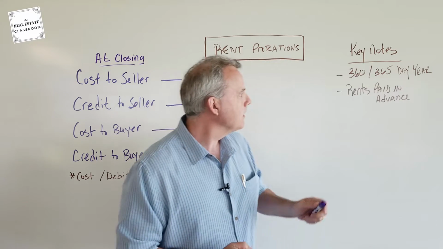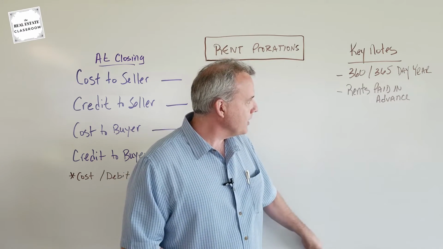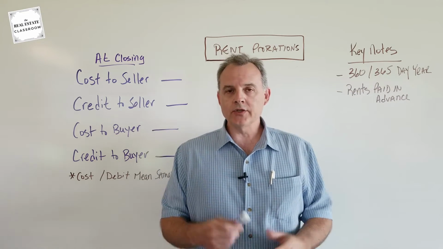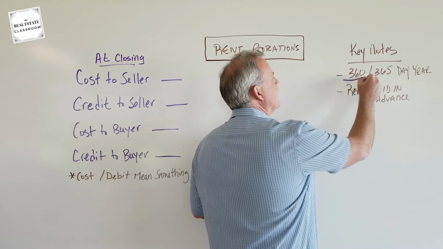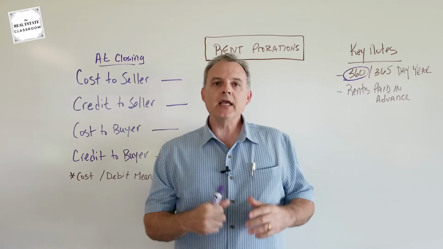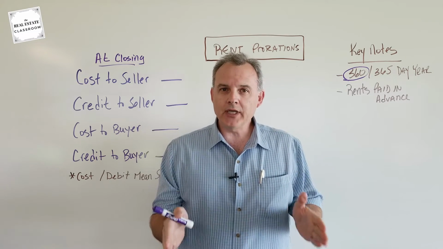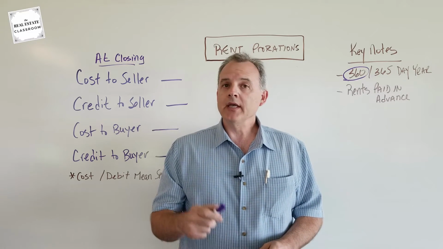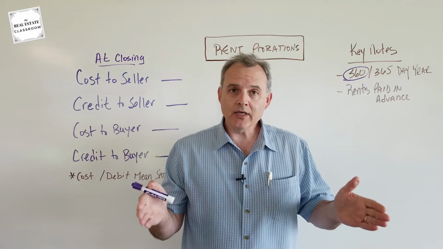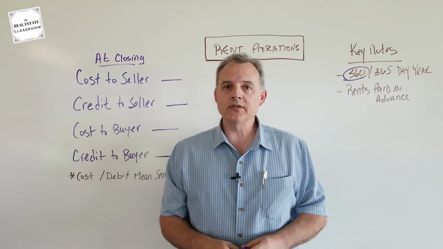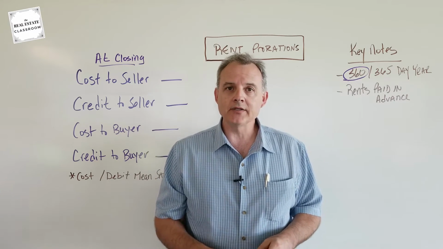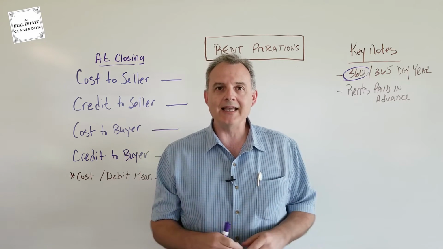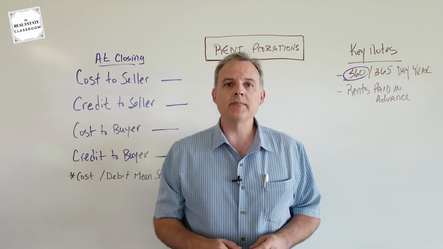Very important. Number one is we have to understand that it's a 360-day or a 365-day rule for the calculations. And here's what I mean. If it's a 360-day year, then every month is considered to have 30 days, regardless of how many days are actually in that month. For example, if it's February, you're going to calculate based on 30 days, not the actual days that February has, which is 28 or 29 days. If it's March, you're going to calculate the problem based on 30 days, even though there's 31 days in the month of March.